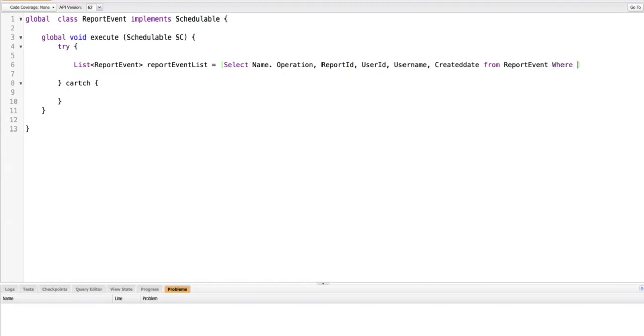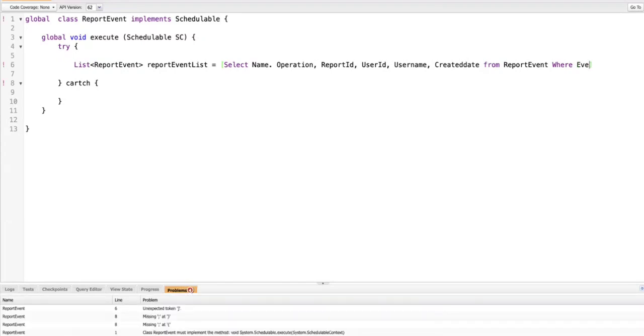I'm going to query the previous day's report event. We cannot use created date, so instead of that we need to use event date.